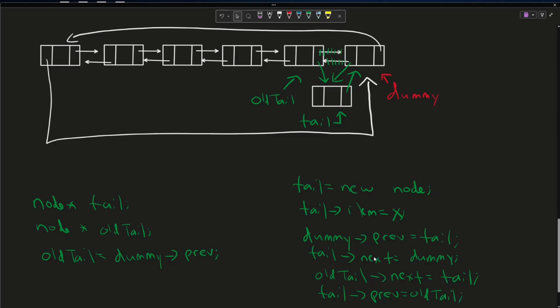The same idea. Tail arrow previous means I want to access the previous field, because the arrow operator here means dereference. So I want to access the node, and then pick the previous field. I'm going to assign that previous field to point to the same node that old tail points to, which is that node right there. And now if you were to imagine, if I grab this node and the dummy and just pulled, this tail would be inserted between old tail and dummy. And that's it. We did our tail insert.